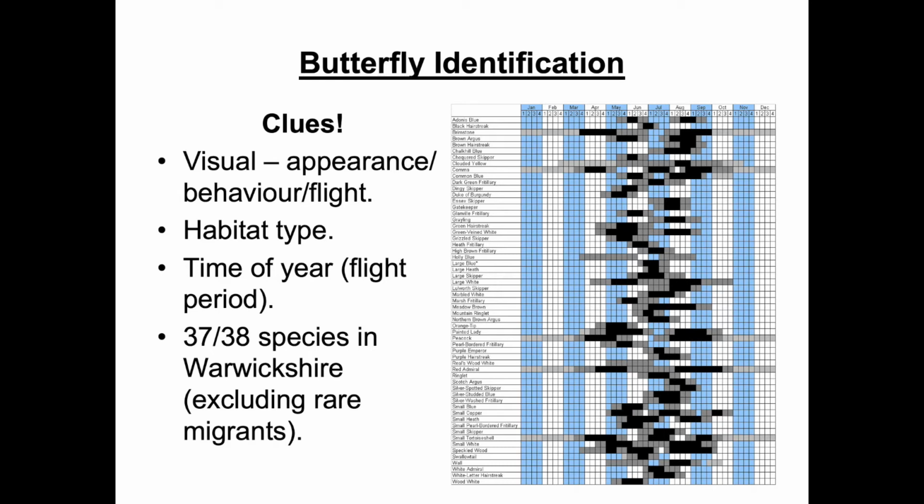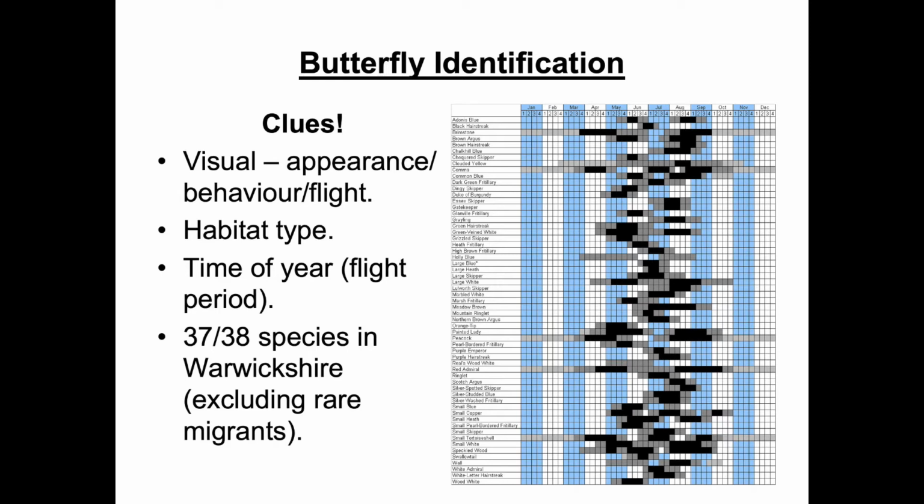Again, our website's useful because obviously you get early seasons and late seasons, but most butterflies either have one or two broods and they fly at a particular time. So you may have already seen the orange tip that's come out quite early this year, and it's flying now, and it will fly probably to the end of May, early June. And very occasionally you get some in August, but that is very, very occasionally. So normally the time of year is a big clue to what a butterfly is when you see it.